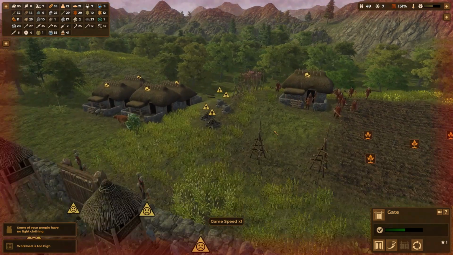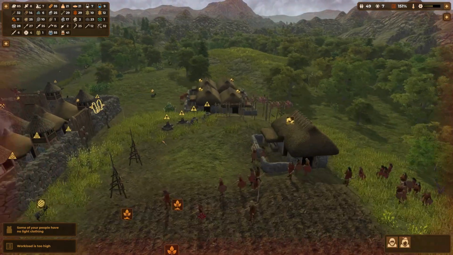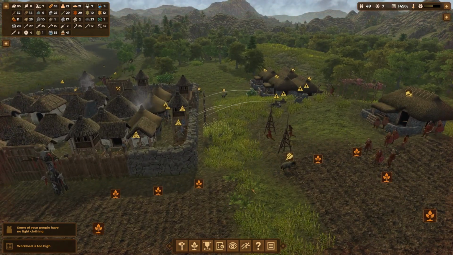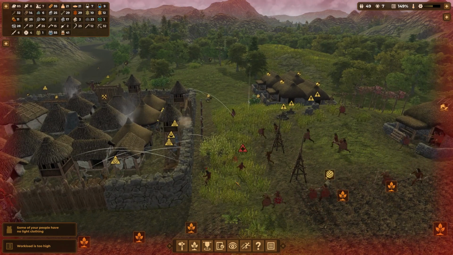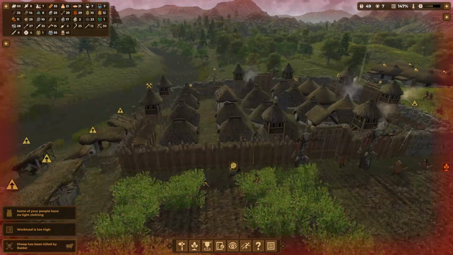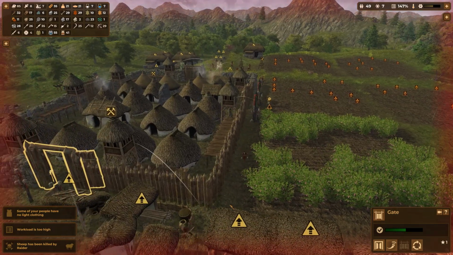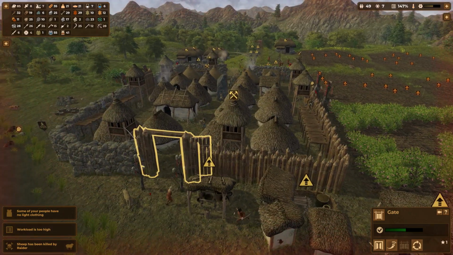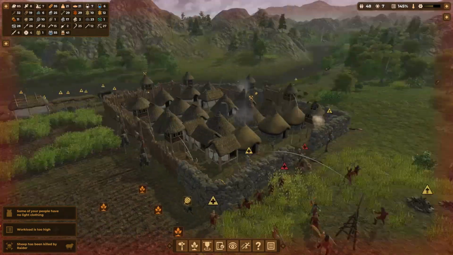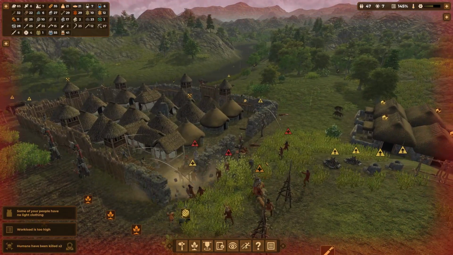49 people. And I'm pretty sure there's more than 20. Yes, more than 20 raiders attacking us. Yeah, 20 to 25. Okay. Okay, let's see how this is gonna go. Okay, you can fight there, that's fine. Okay, the gates are down. 48 people, we're losing some.